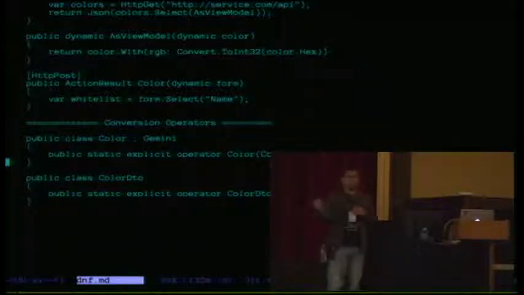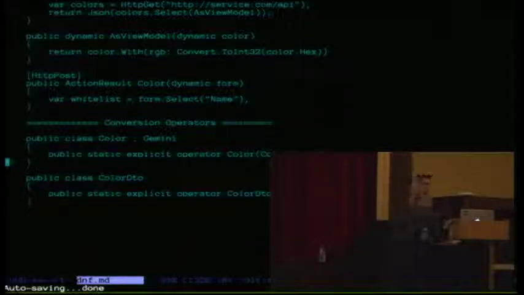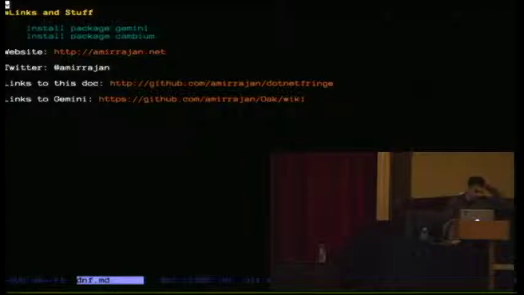So when it's time to go to a ColorDTO, I just cast that dynamic Gemini color object to a ColorDTO, and it just works. Now I can go from a good enough solution to a perfect solution, and anywhere in that spectrum. And that's really powerful.